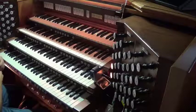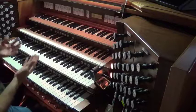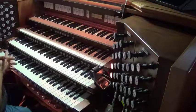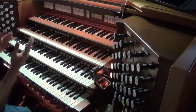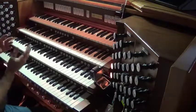This is going to be a short lesson on improvisation. The method is called partimenti, or partimento. It was developed in the 17th century. All the greatest composers were educated in this method: Bach, Beethoven, Mozart, Handel, Buxtehude, etc.